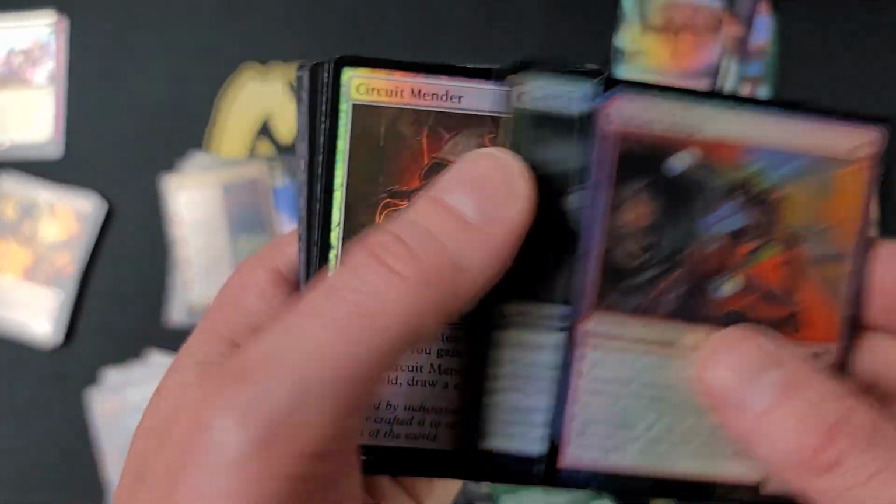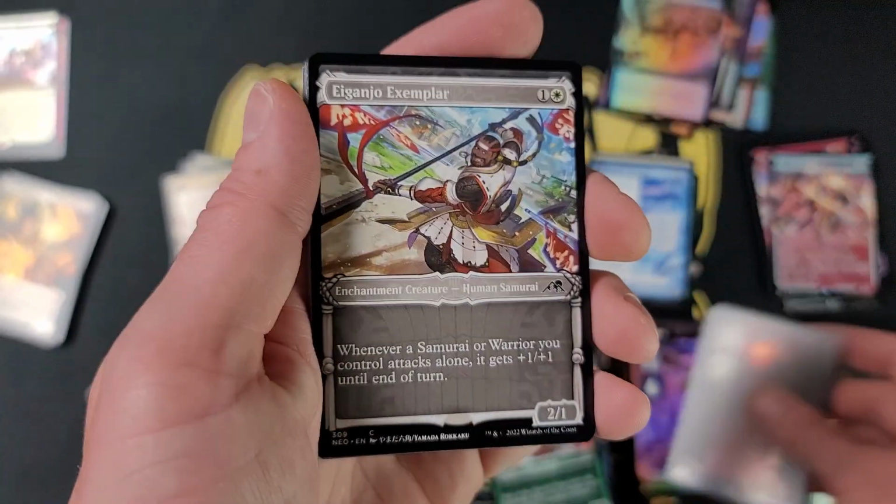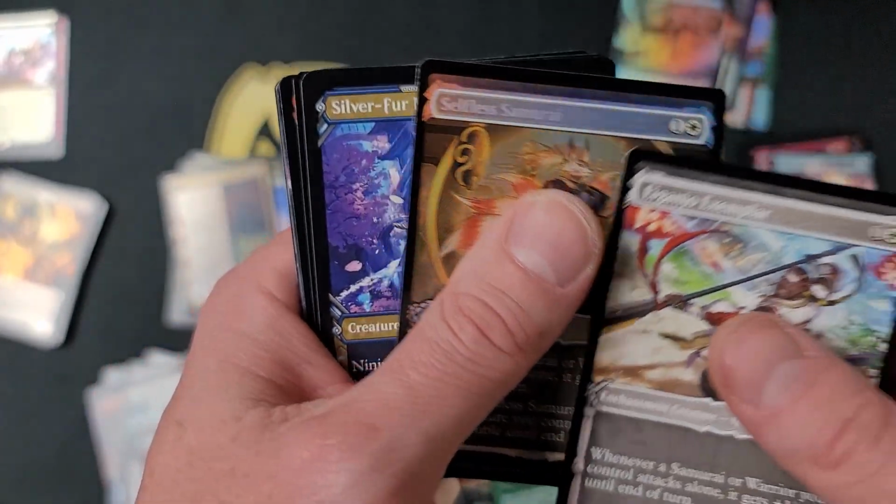Crazy, those lands are $3 a pop in foil, but they're definitely going to drop. They'll probably tank to like a dollar or something. Or maybe not. I mean, again, it all depends on print run. But this set is hot to trot. Definitely got to get your hands on it.